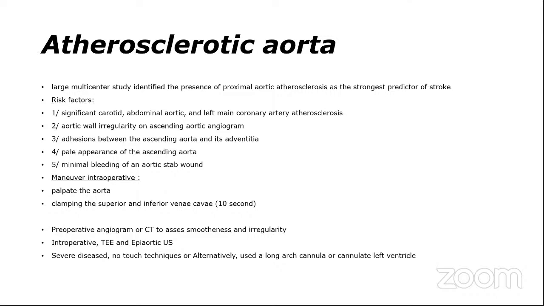In severe atherosclerosis, no such technique should be followed, and we have to go for a femoral or axillary site for cannulation. Or sometimes as an alternative, if you couldn't do that, you can go for a long arch cannula in the underside of the aorta, or sometimes cannulating the left ventricle, which is weird. I just read it in the book.